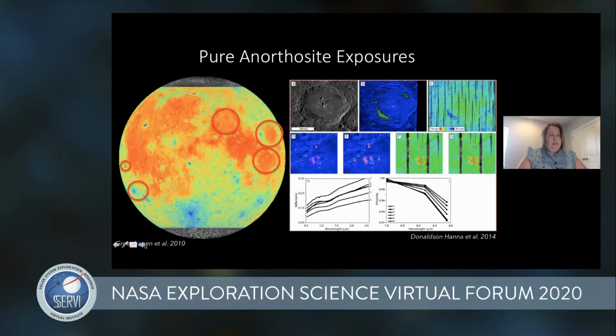And we've also been able to investigate the CF position for regions that previously were identified to be spectrally dominated by plagioclase. And this is certainly near and dear to my heart and something that I focused on. We've been able to use the Diviner data in an effort to better understand the compositional variability of the moon's anorthositic crust. And what we found is that much of the moon's crust is composed of a highly calcic plagioclase, which is similar to what's found in the Ferroan anorthosites, which really places new and important constraints on any magma ocean model for the anorthositic highlands formation.